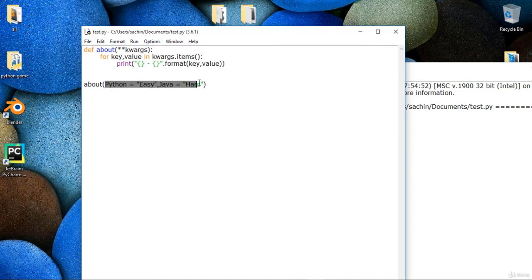In this dictionary we converted with the items function to get the tuples, and we can loop through these tuples and format them: key is Python, value is easy. In the next loop, key is Java and value is hard. So this is it for packing and unpacking.